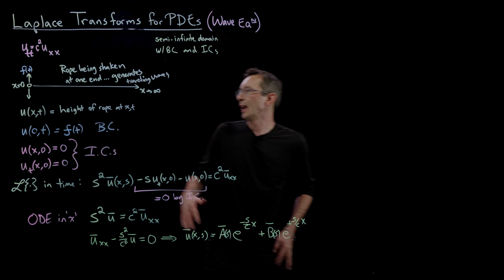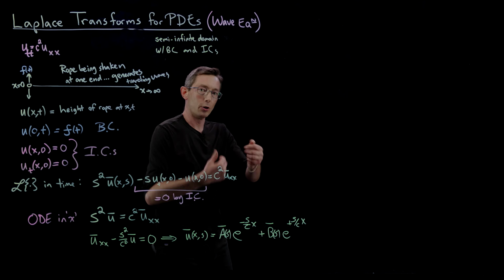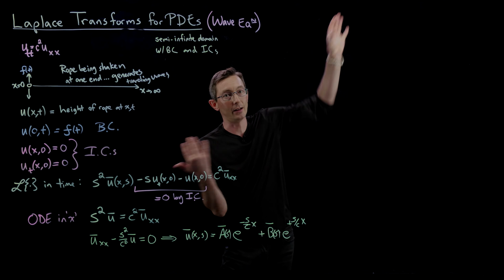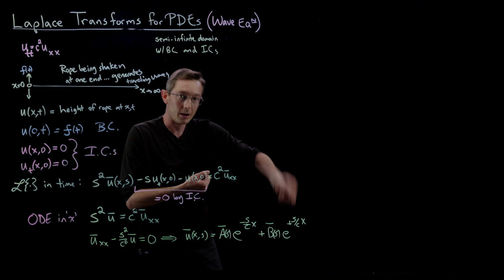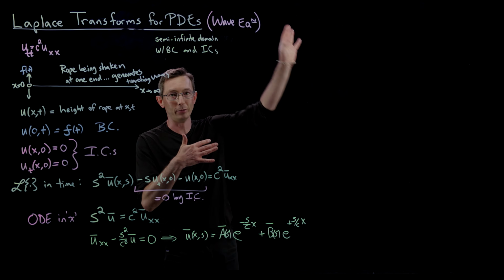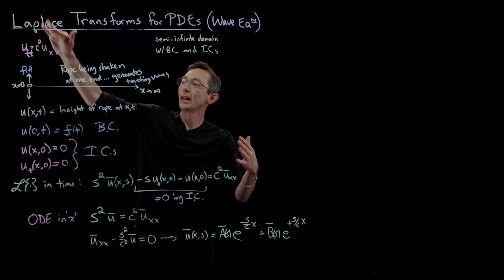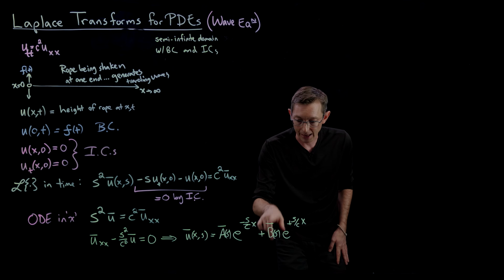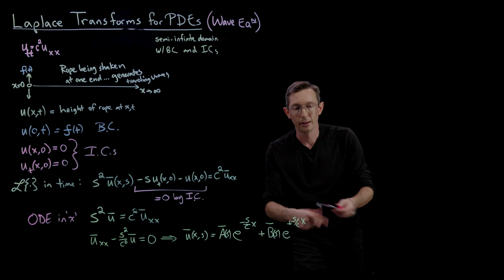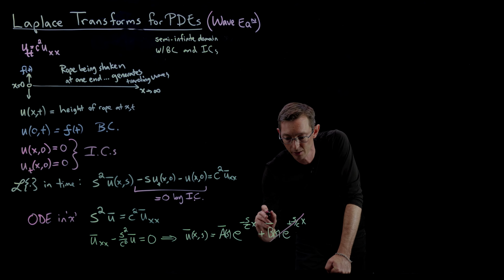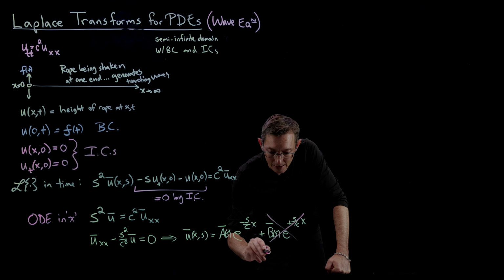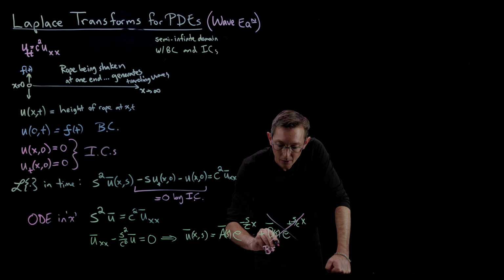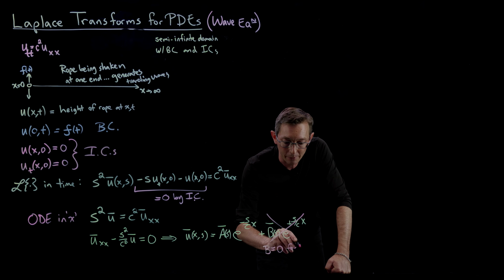All right, and we know that when we flick this rope, it's never going to blow up to infinity. Like, no one's that powerful. Maybe Thor, if he flicks a rope, he can make it blow up at infinity, but we can't. And so this thing has to decay to 0 as x goes to infinity. So that right out of the gate kills this positive term here. So this term, basically b has to equal 0 for a bounded solution.